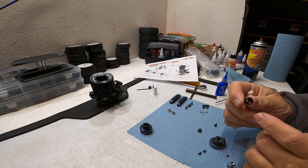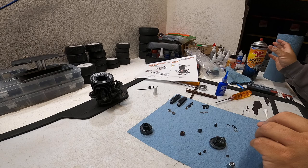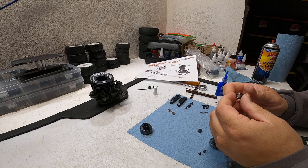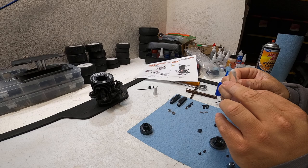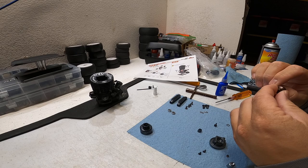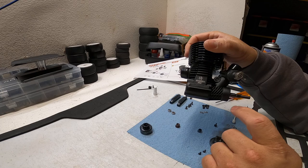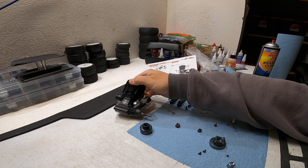Same thing with the clutch nut or the flywheel nut - there's a lot of oil on them. I've already cleaned this one but use a Q-tip. You can see there was still some machine oil on there that would prevent the thread locker from working. In the previous section I wiped off the threads on the engine crankshaft.